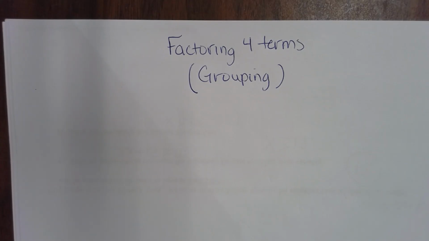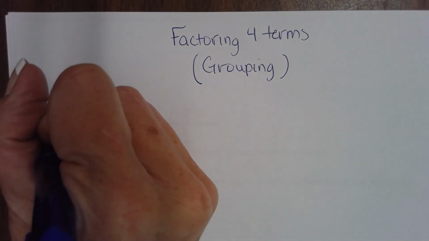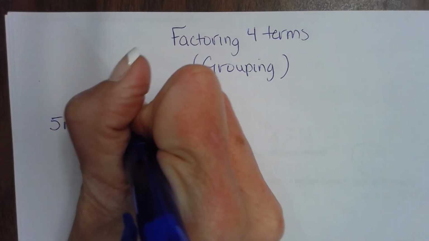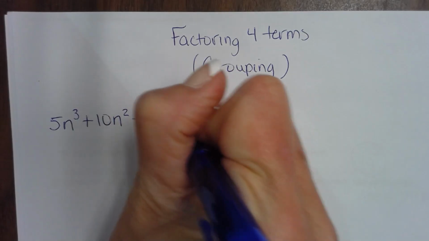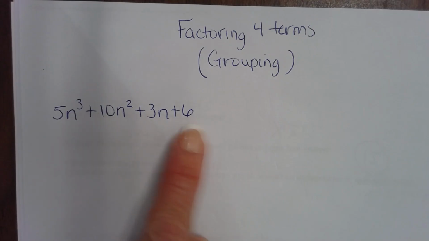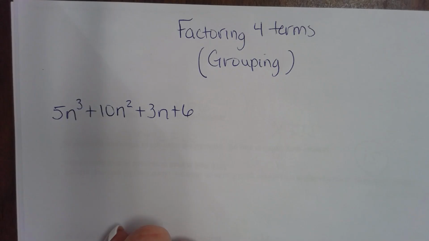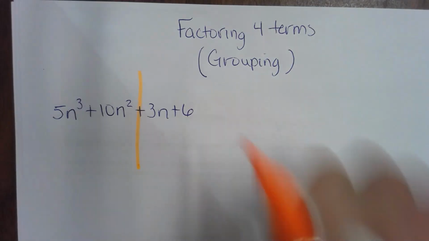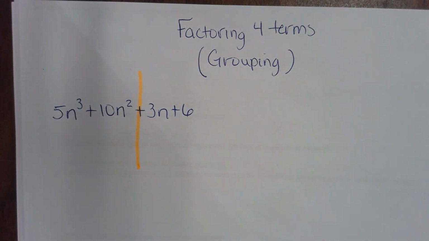Okay, so I'm going to give you a problem we did yesterday on the whiteboards. So go ahead and write this down and do it with me. Okay, so first of all, for grouping, we have 4 terms. 1, 2, 3, 4, separated by plus and minus signs. Terms are separated by plus and minus signs. Okay, what we do is we group 2 terms together. Y'all, it's really nice when the terms are already grouped accordingly to help you out. Sometimes they are not. So for the first few, they're grouped to where they're going to work out.